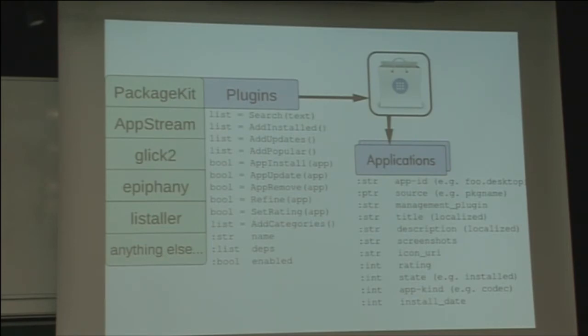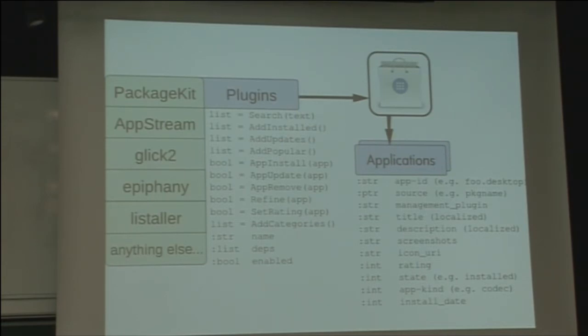So at the moment we use the plugins to say things like, is this application installed? If it's a package source, then we can ask PackageKit, can you do RPM and see if it's installed? Or if it's something like Glick, we can say, okay, we'll install this rather than install an RPM package. But to the user, it's just an abstraction. They don't care. We could switch out PackageKit to something else anytime.